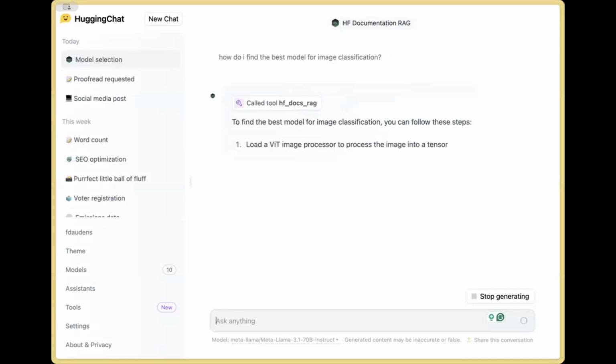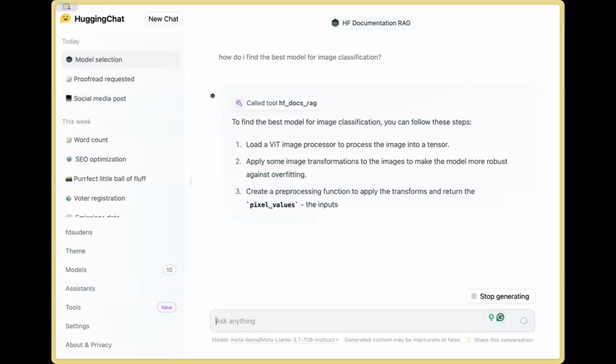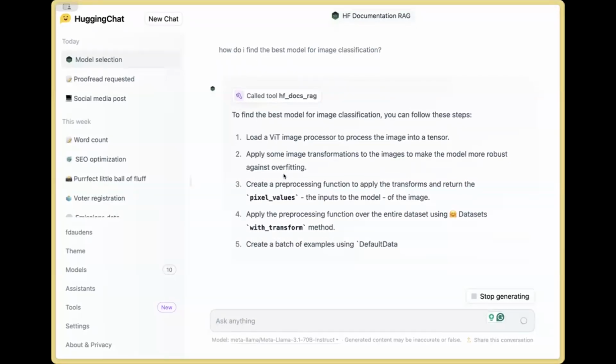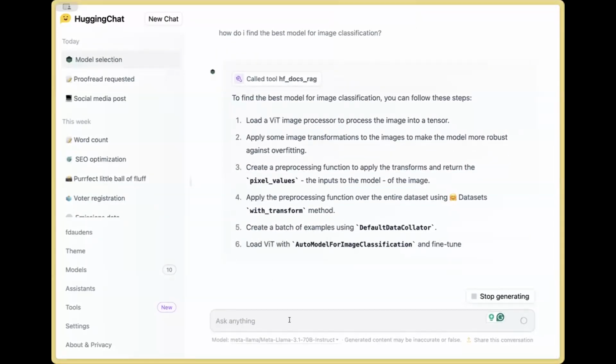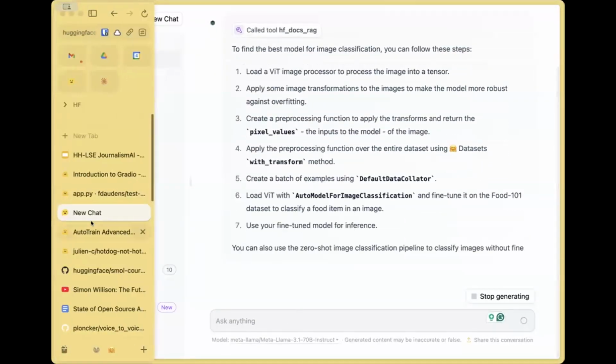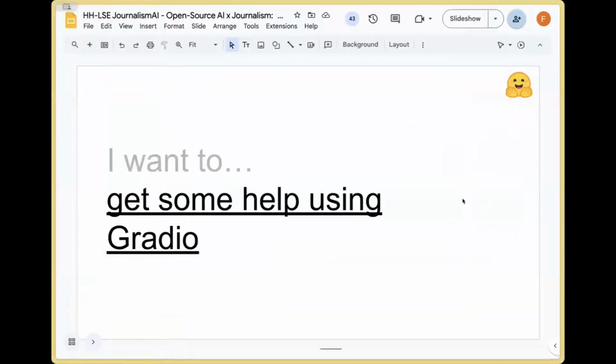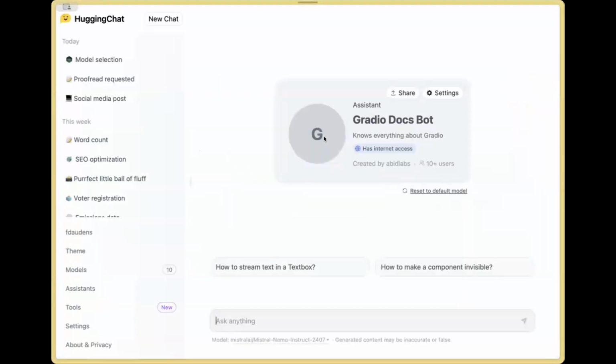So it's calling the tool. And as you can see here, it's already generating some function. I can also ask it, we have the same for Gradio here. So how do I start a chatbot Gradio app?